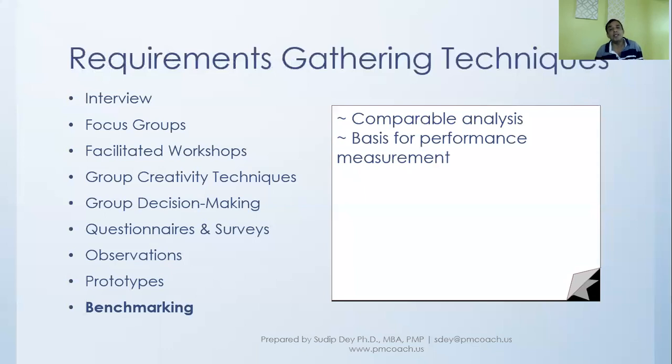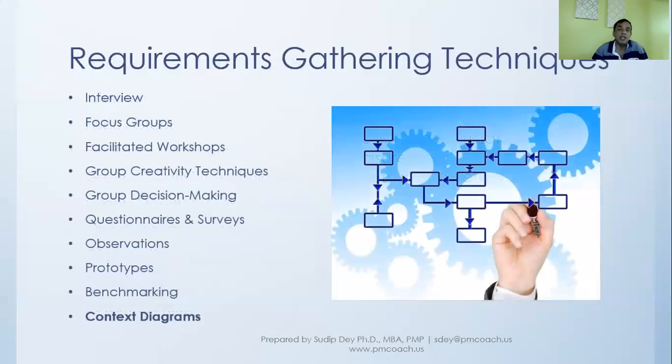So you are making a benchmarking, comparable analysis, when you compare to something that is in the market, and you can use that as the benchmark. So again, benchmarking can be internal or external. It can be internal, to something else in the organization, or it can be external to the organization as well.